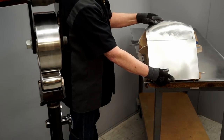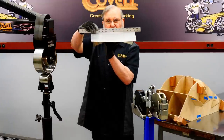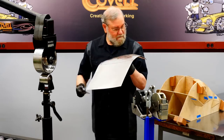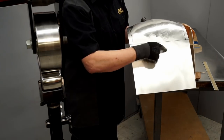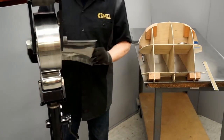And because of all the shaping I did on this area, it's actually gotten to be a little bit hollow in the center. I can see a gap of about 3/8 of an inch in the center. So I'm going to fix that now. And the fix for that will be to start gently stretching the metal in this area. And I want to bring this up until it just is flat.